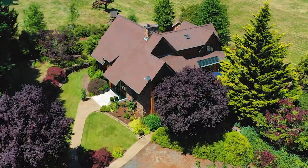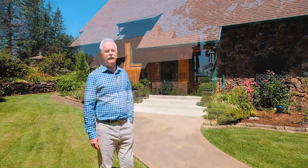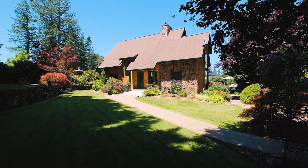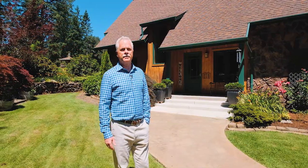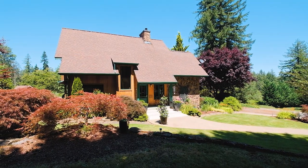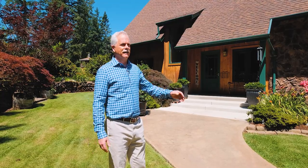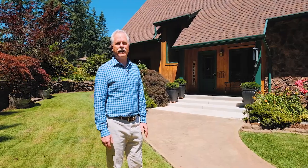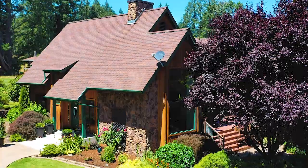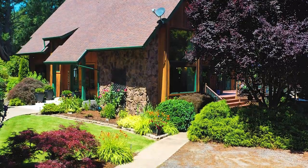So we're up here at the existing home, and it's really just a timeless home designed by Rainbow Architecture firm down in Eugene. It has high-end finishes, low-E windows, solid-core doors. It's just a beautiful home. The surrounding area is so peaceful and quiet up here — you can hear the birds singing, and it's lushly landscaped with all these shrubs and green grass. It's a really nice home. I'm excited to show it to you. Let's go on inside and look around.